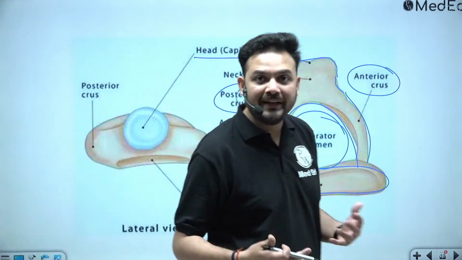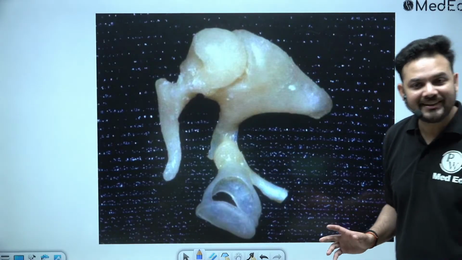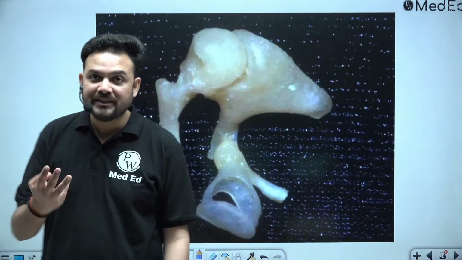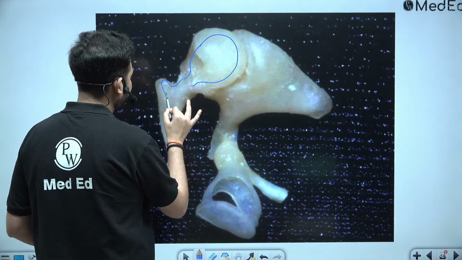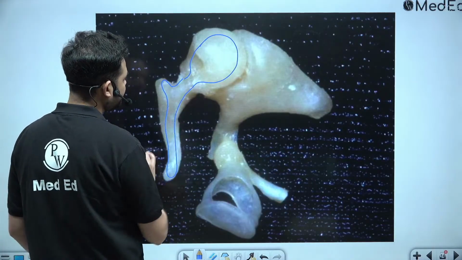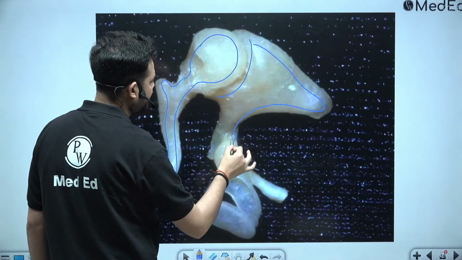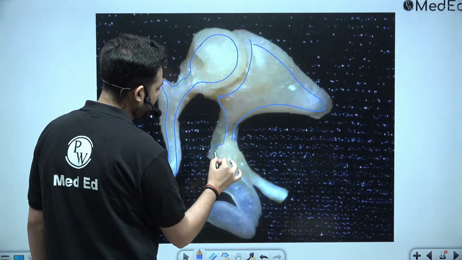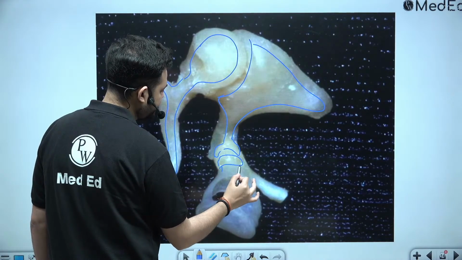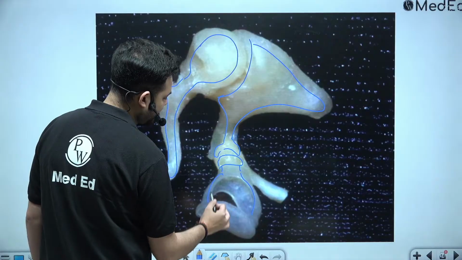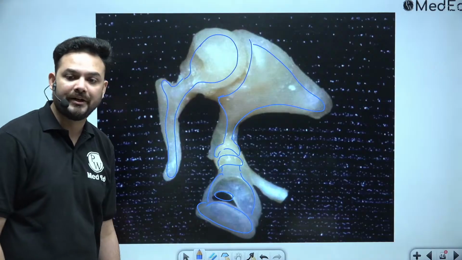Now let me show you what they look like in real life. It's very, very small. And see, this is how beautifully the ossicles actually look in real life. You've got these three ossicles. This is your malleus: head of the malleus, neck of the malleus, lateral process of malleus, handle of malleus. Then you have this incus: body of incus, short process of incus, long process of incus, and then the small lenticular process of incus, attaching to the head of stapes, neck of stapes, then these two crura, anterior and posterior, and this is a foot plate. And this foramen in the center is the obturator foramen.